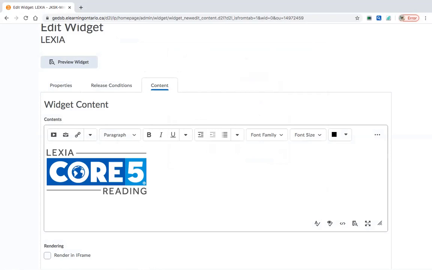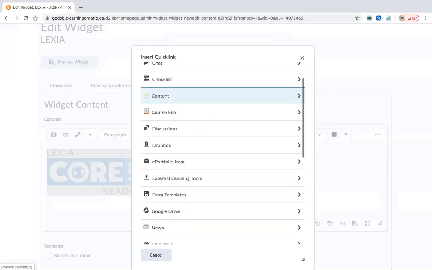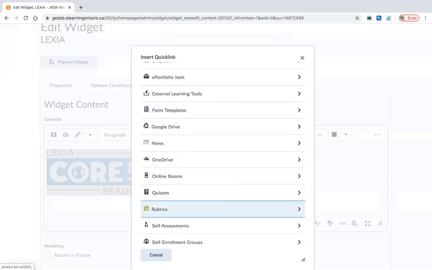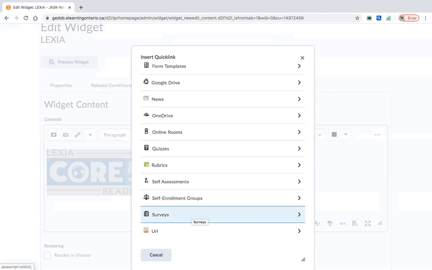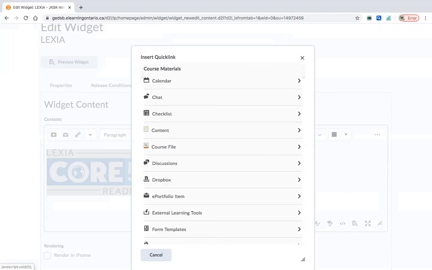Right now it is just a picture. So I want to create a link. There are two ways to do that. I can either hit enter and then add a link and it would have text down here. But as I said, I want to minimize the amount of text I have on my page. So I'm going to click on the picture and now click Link. You're allowed to choose what you want to link it to. I can choose a discussion, a template, quizzes and rubrics. You get the idea. There are a lot of different options within Brightspace. But I simply want a URL. So I'm going to click that.